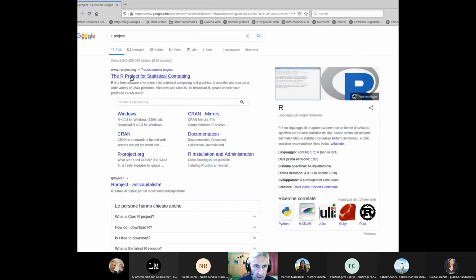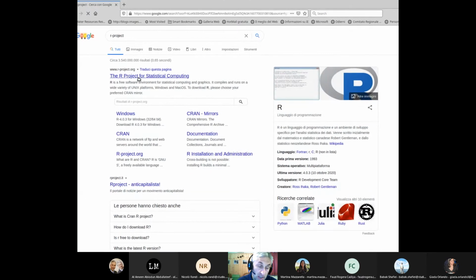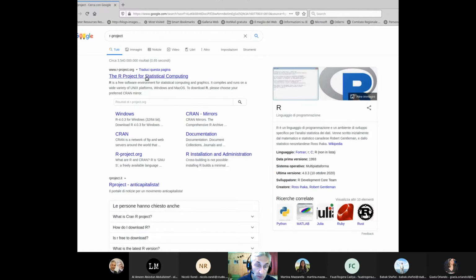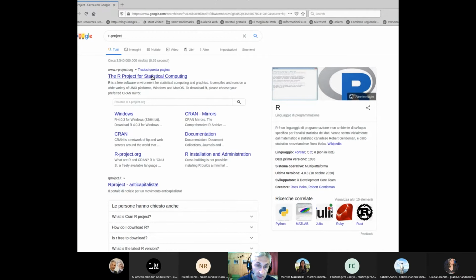Actually, this is not a program for statistical computing, or let's say, not only. It was born and created with the purpose of making computational statistics, but then it was extended. So don't get concerned. I know that some students are concerned when they see the word statistics or probability. So don't get concerned at all. Very good. So let's click on it.